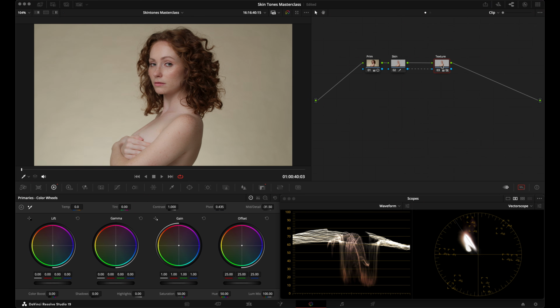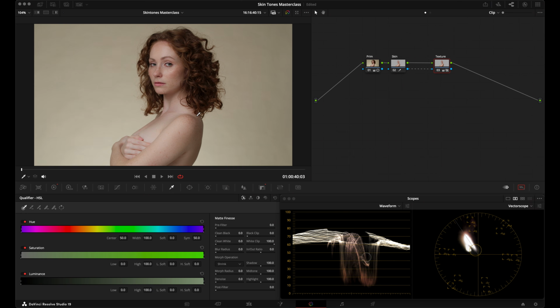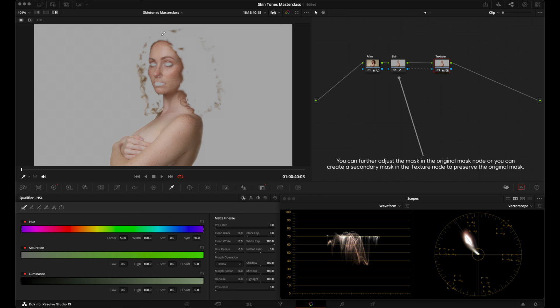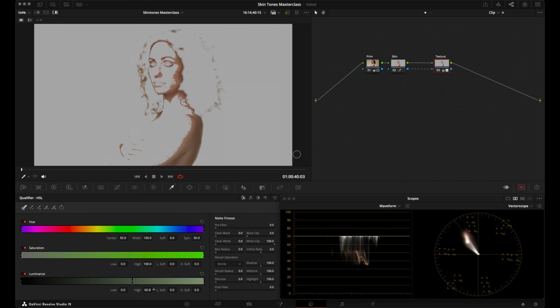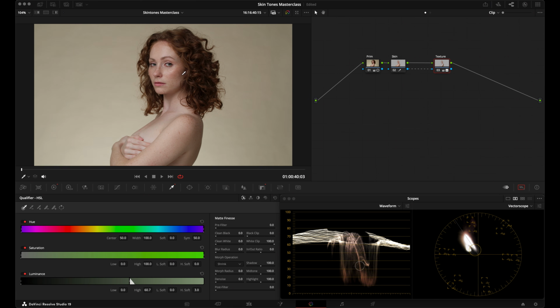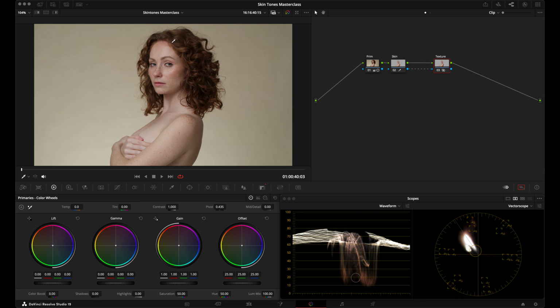Something else that you could do with that is further adjust the mask, right? And you can say, okay, I only want this smooth effect to be applied to the shadows. So you can come in here and make this a lot smoother, maybe like a 3. And then only apply that softening to like the dark parts of the skin, right? Maybe you want to save the bright parts for whatever reason. So you could do that with your mask as well. And that's the quick way to adjust the skin texture.